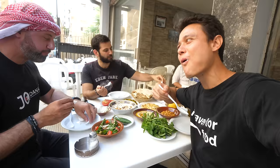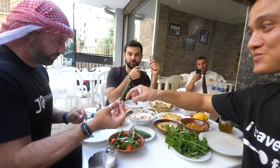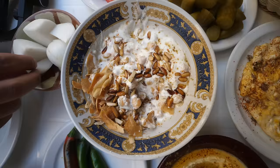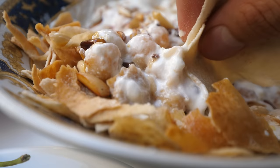The yogurt is so fresh. The yogurt. Onion. Chase that with onion. Oh, that fajit. Chili? Chase that with chili. The creaminess and warmth of that yogurt. It warms your heart going down. The crunch of the bread. You've got the texture of the chickpeas within that silky yogurt. That is extraordinary. It's so warm and comforting.